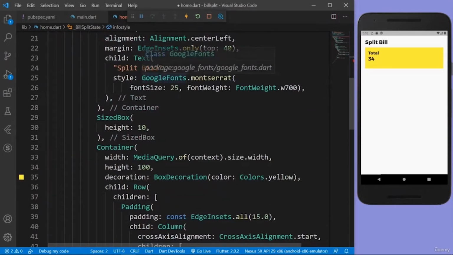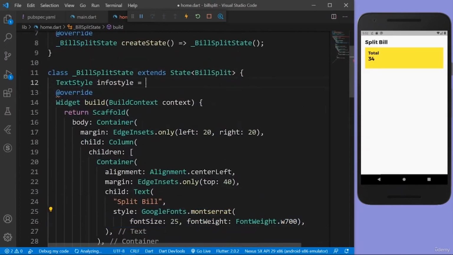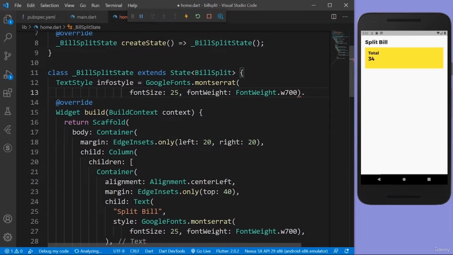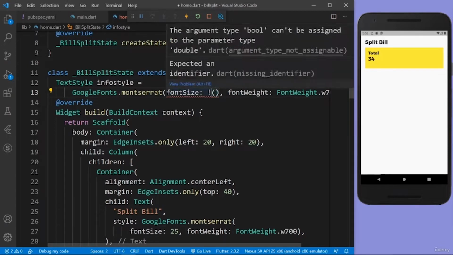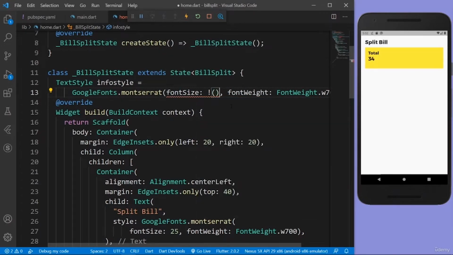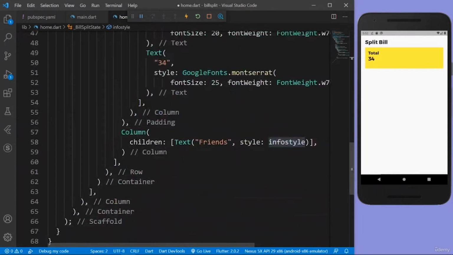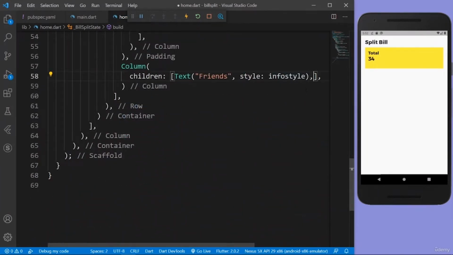And let's actually take this Google Fonts thingy, paste this over here. So this is just a variable so that I can use this anywhere, because for the other text also I'm going to give this infoStyle. And let's think about the font size. The font size should only have 18 pixels, and this time I'm also going to give a color. So I say Colors.black. I can take this infoStyle and use it, I already have it there.